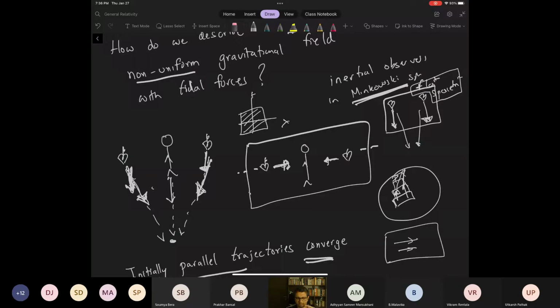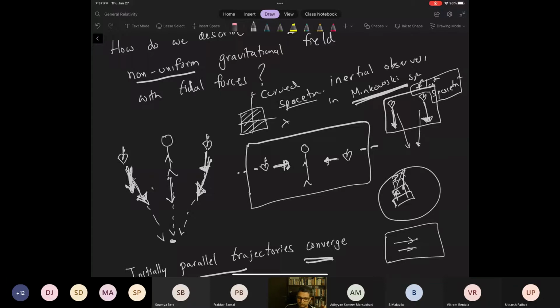Okay, and that would explain why these apples in a non-uniform gravitational field don't start converging together. Basically, we want to describe these non-uniform gravitational fields because the uniform gravitational fields we've seen are fake, right? They're just an artifact of your coordinate system. But the non-uniform gravitational fields are real in the sense that you experience a physical effect, which is these tidal forces. And so this non-uniformity of gravitational fields is described by curved spacetime. Okay, that's the physical idea.